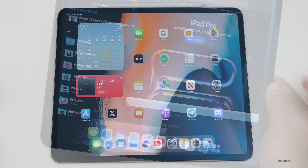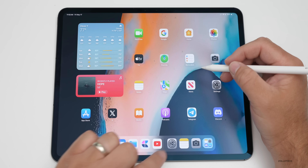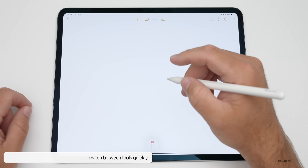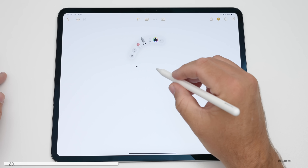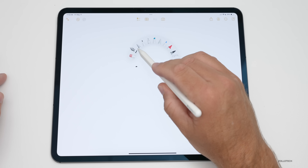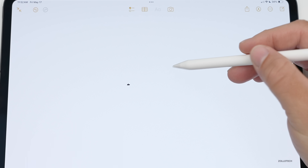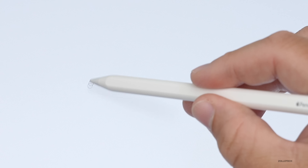With the latest iPads we have support for the Apple Pencil Pro. In Notes, you can double tap on the side of the pencil to switch between the current tool and the eraser — it confirms the switch with a small animation. You can also squeeze the pencil to bring up the tool palette, then swipe along it to see all available pens and pencils. One detail: the shadow on screen actually represents what tool you're using, even showing the eraser shape when erasing.